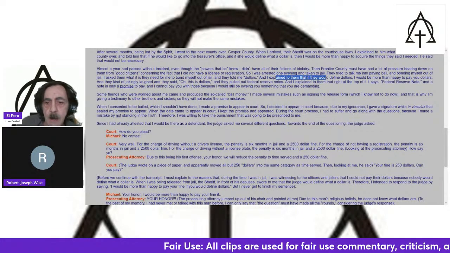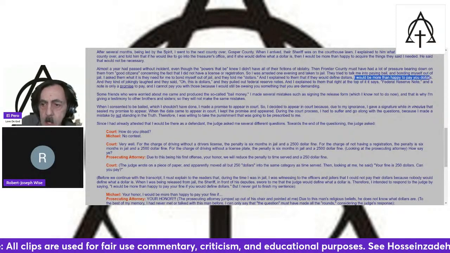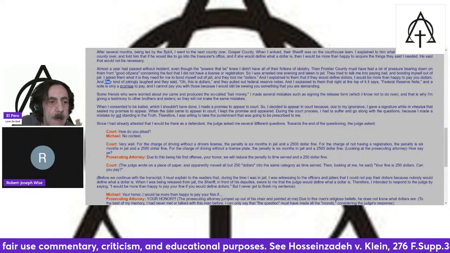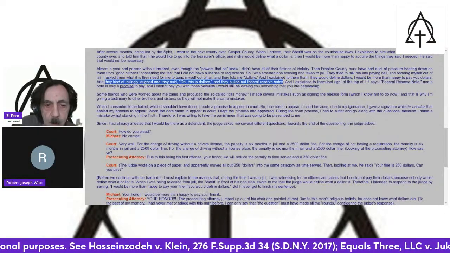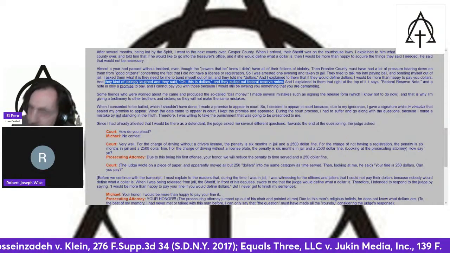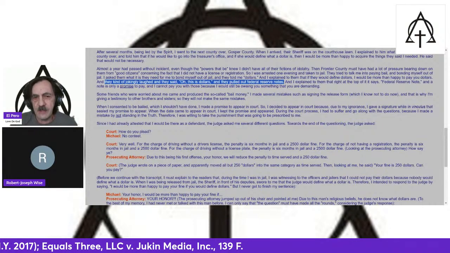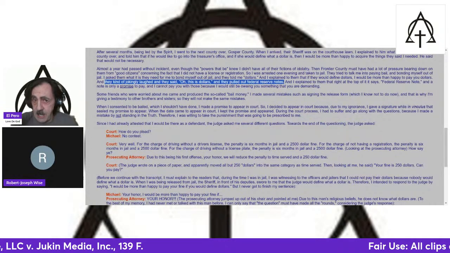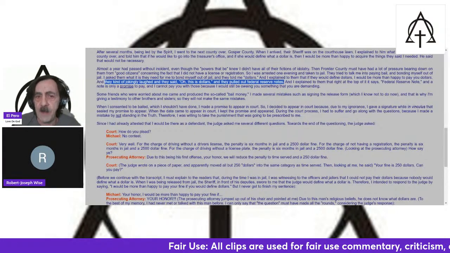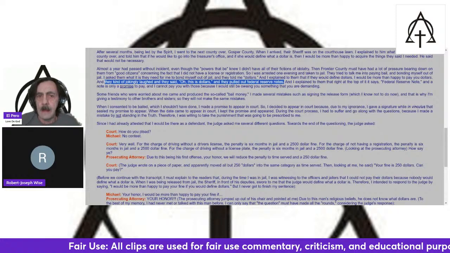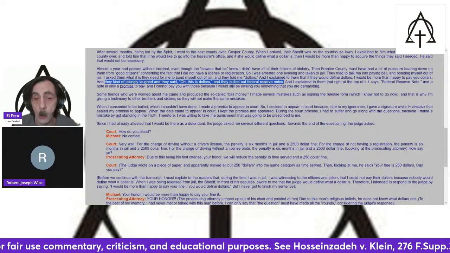And I explained to them that if they would define dollars, I would be more than happy to pay you in dollars. And they kind of jokingly laughed and said, oh, this is dollars. And they pulled out Federal Reserve notes. No, those are not dollars. They have a dollar value, again, like I said earlier, but they are Federal Reserve notes. That's what they say across the top. That's what they are, Federal Reserve notes. And a Federal Reserve note is a promise to pay, and that promise to pay is the promise to pay $1. So again, what is the dollar?